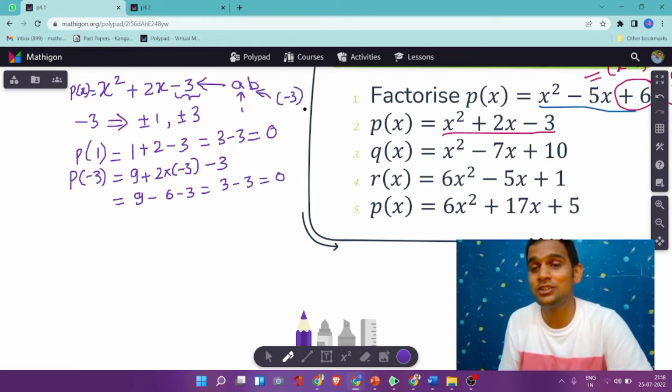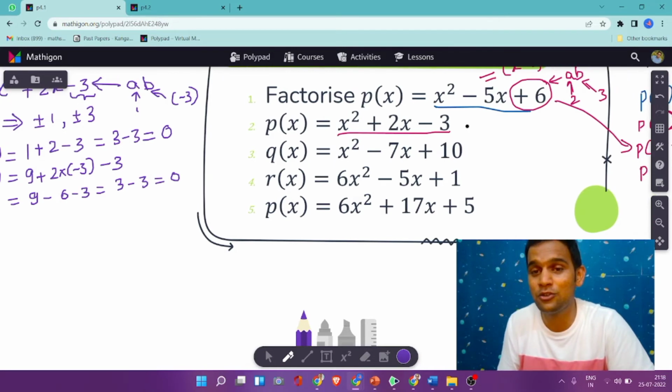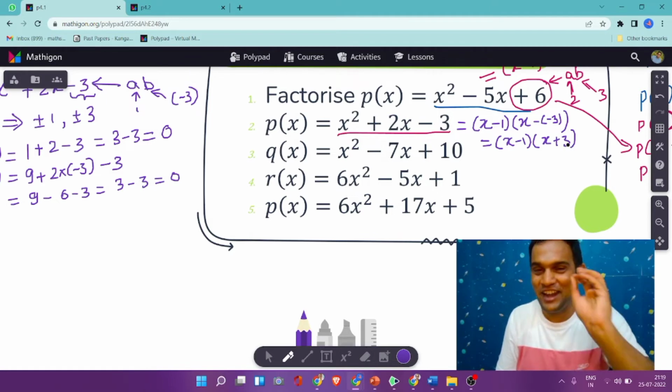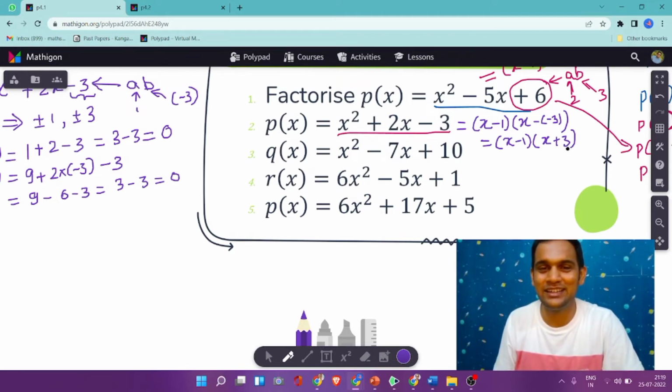So what are the factors of x square plus 2x minus 3? It is x, it is plus 1, right? So it will be x minus 1. Now it will be x minus of minus 3. So minus of minus 3, what can I write? I can directly write it as, I'll write it once more, x minus 1, and minus of minus 3 becomes x plus 3. I hope that makes a lot of sense to you. Yes or no? So now I guess little by little you are getting cleared.